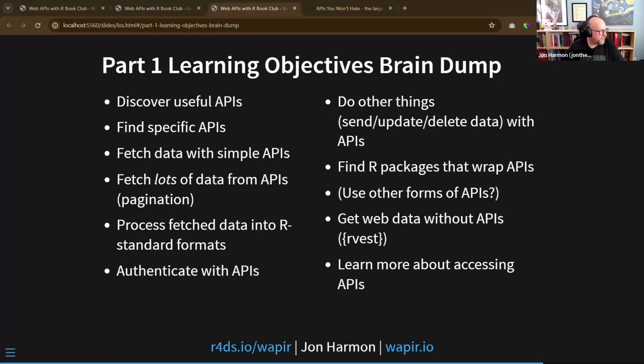But if no one has done that yet, you need to understand how to interpret their API docs and all the things I'm going to be talking about. Even with the package I'm writing, it's still going to be really useful to be able to debug, because a common theme you will find, and we will talk about as we go through, is that API docs lie. There are undocumented features.